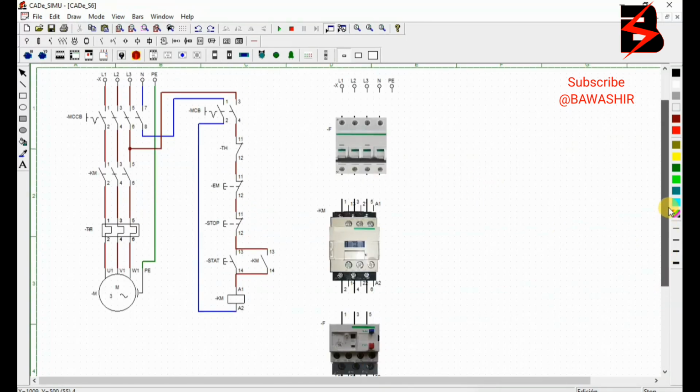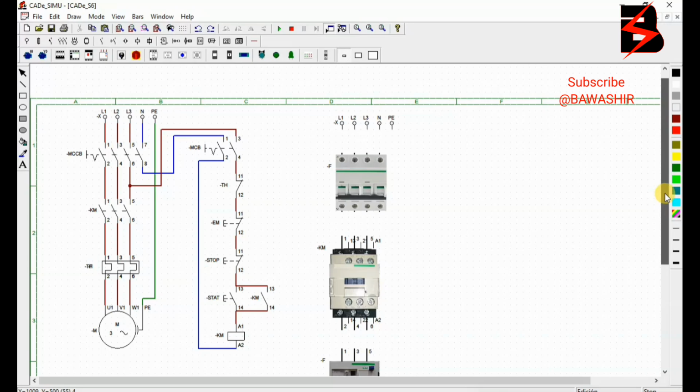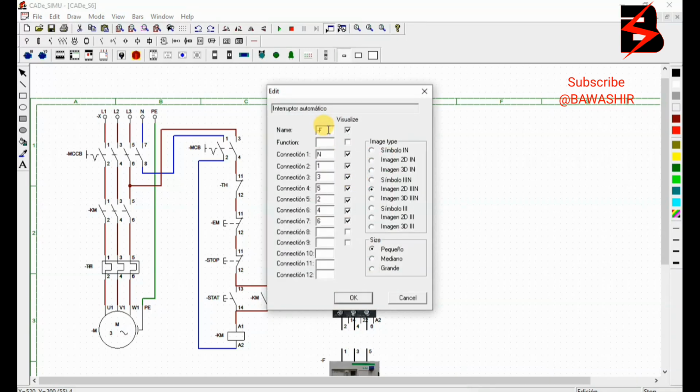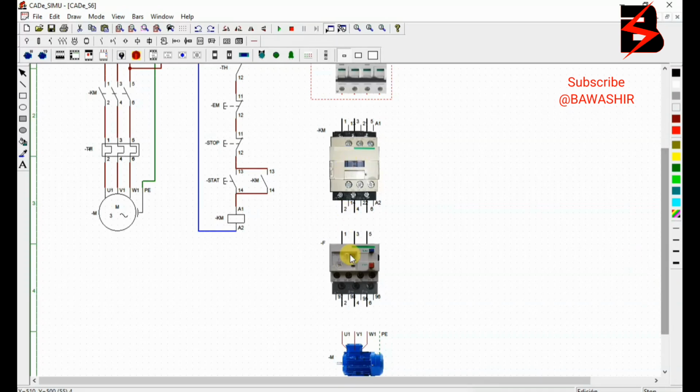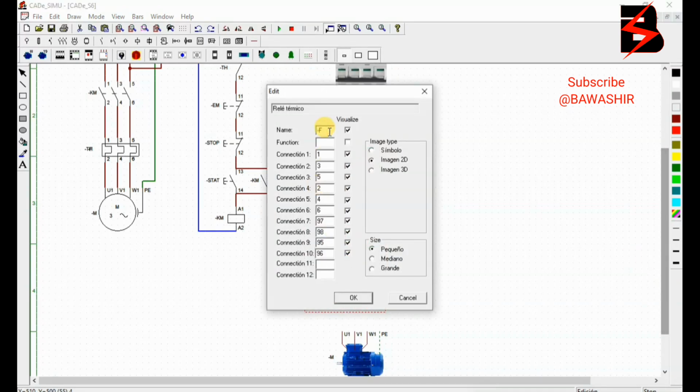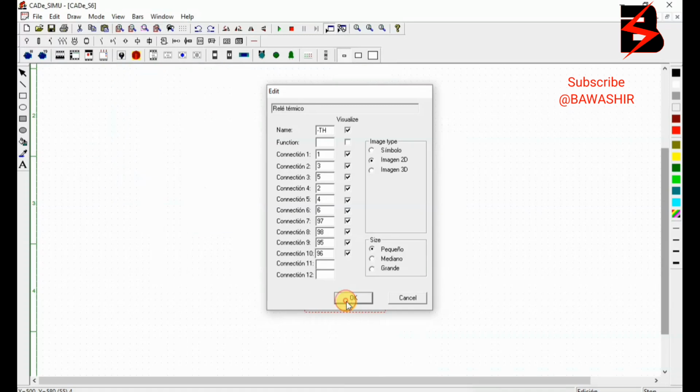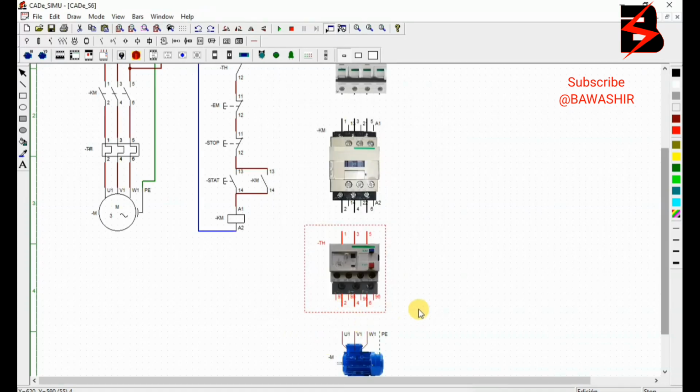This is how these components look in real life, though they differ according to standards and manufacturers. So allow me give the same address. Power supply shall remain X because it is the same we are using, but this one shall call it MCCB. Then we shall have this one KM, of course. Then thermal overload, we shall call it TH, thermal overload relay. Then of course motor shall remain M.